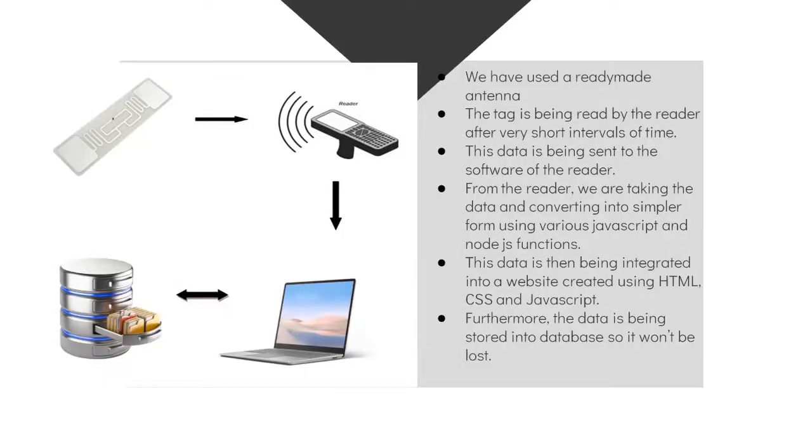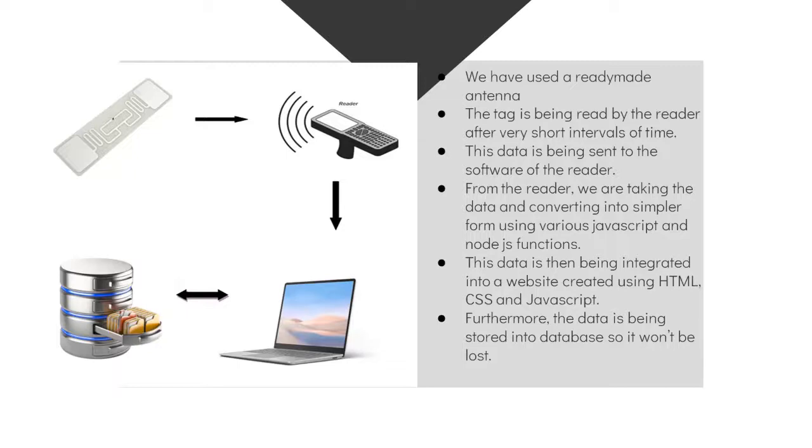So we have an RFID passive antenna, which is made up of materials FR4 and Rogers, and the top layer of the tag is copper. The tag is being read by the reader, and that information we are sending from the reader to the software Impinj, that is the reader software, and that information we are converting into the middleware that will be shown on the website, which can be accessed on any PC, tablet, mobile phones, etc.